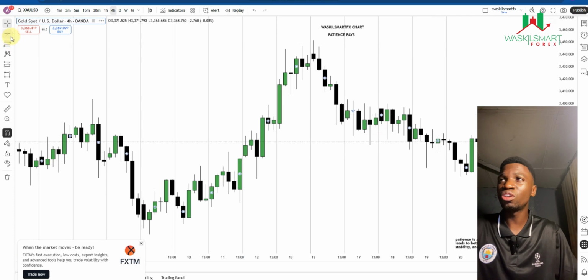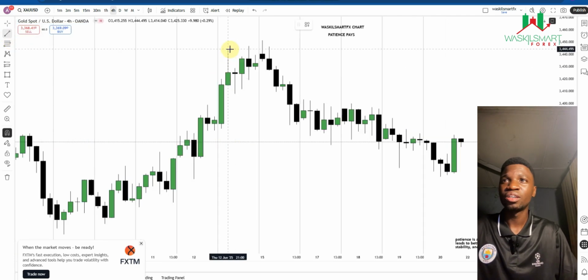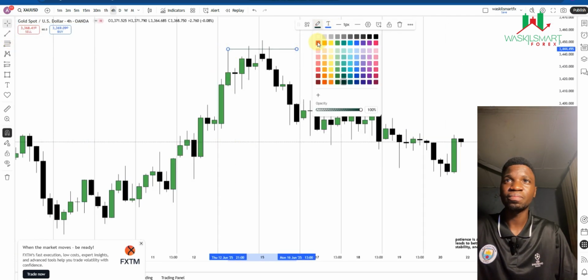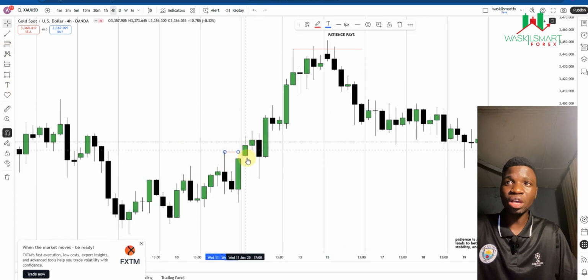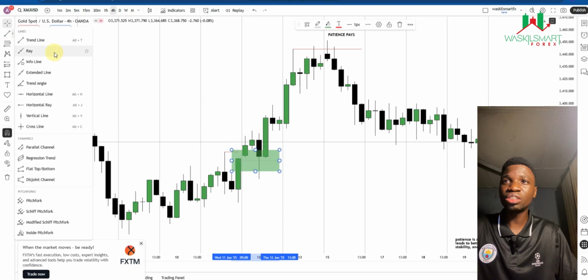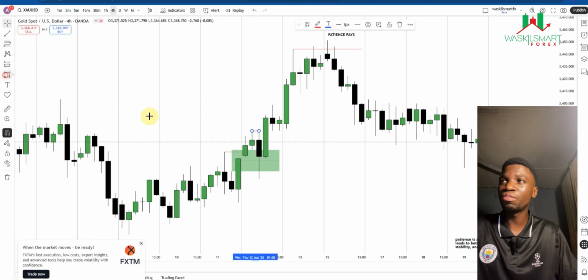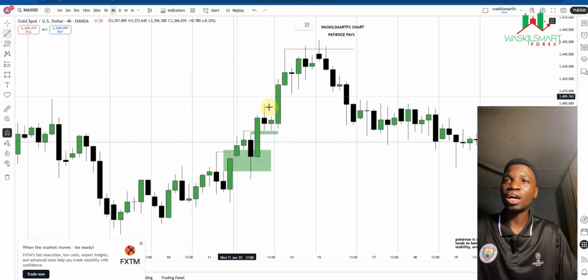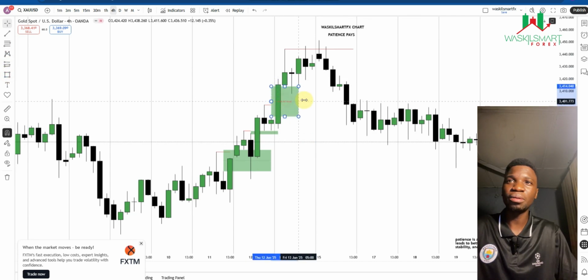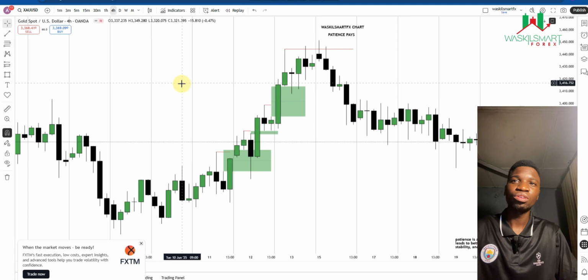There's a draw on liquidity on this particular high, here. You can see the market was bullish here on these 4 hours, and every time the market was retracing, it retraced into a fair value gap. You can see how the market is retracing to a fair value gap here, and these two. So I expect the market to retrace into the fair value gap, then continue the buy.